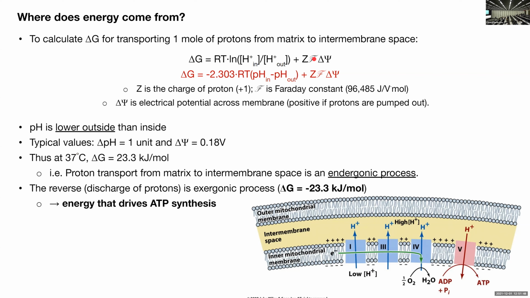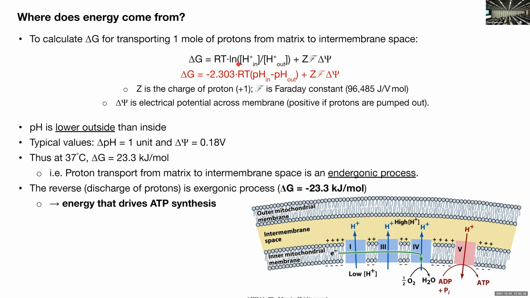And Faraday constant, and delta psi is the electrical potential change across the membrane. So it can be considered similar to the reduction potential too. So that's why this one looks quite similar, right? And there's a plus because it was initially minus from this energy here to get the delta G, because it goes in the reverse direction. So here, H plus concentration can be converted to pH, right? But we have to put the minus log there. So it's already inside the natural log.